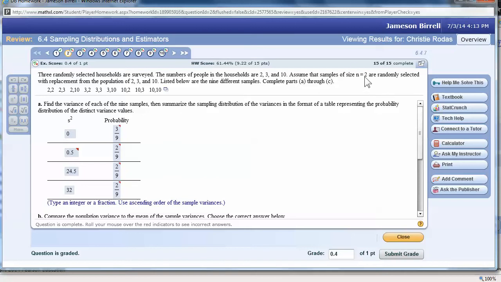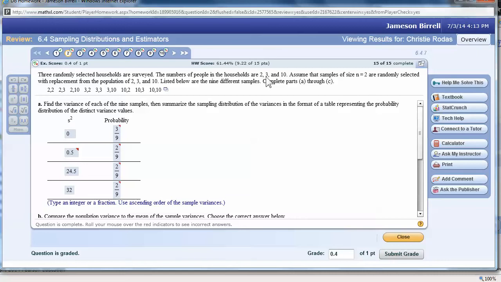If the sampling is size 2, we take the first one, and then with replacement, we throw it back into the group of 3, and imagine that we picked it again. So that would be 2, and then picking 2 again. Then we do 2, and then pick 3, 2, and then pick 10. Again, it's with replacement, so when we pick 3, imagine fixing 3 and seeing all the possibilities for 3.